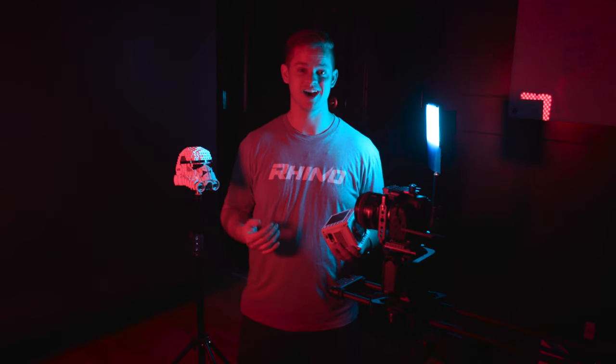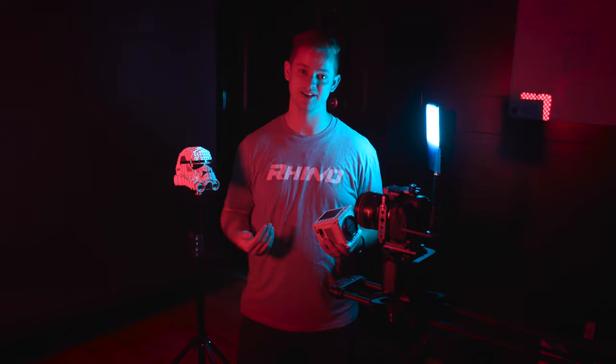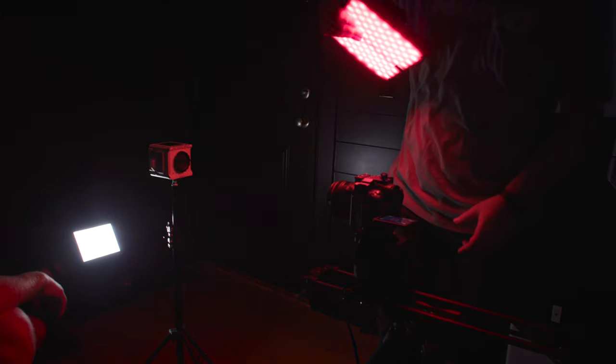We're also going to be shooting at a higher f-stop so that most of our product is in focus. We're going to do these first two shots, not move the camera, and then we'll cut between them in the edit.